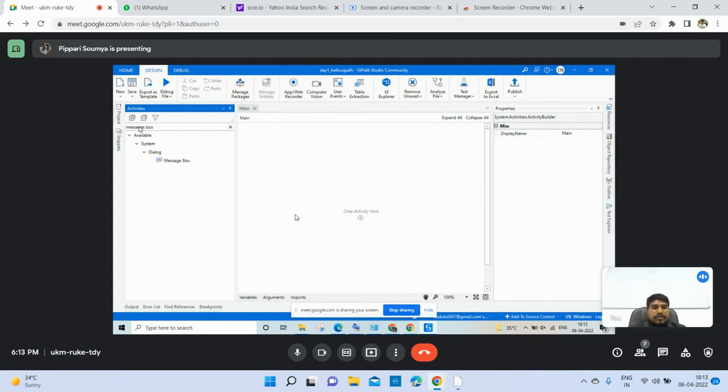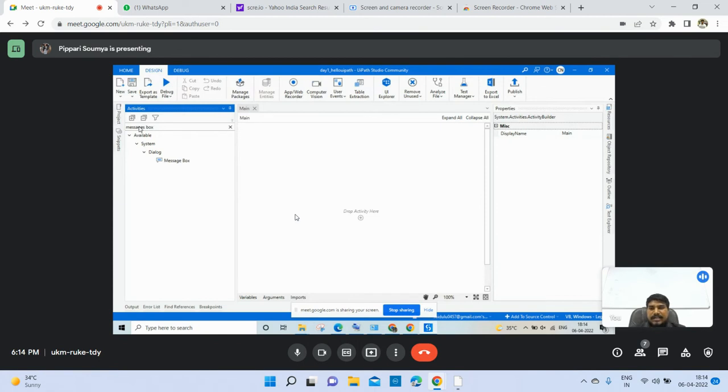Whatever the keyword is that you are trying to use, as in this case, I'm trying to showcase a message box, so the keyword here is message box. You can directly search and get that activity. But don't worry, while doing all the projects, we are going to discuss all the activities that are available here, and we are going to explain how to use them in the right manner.